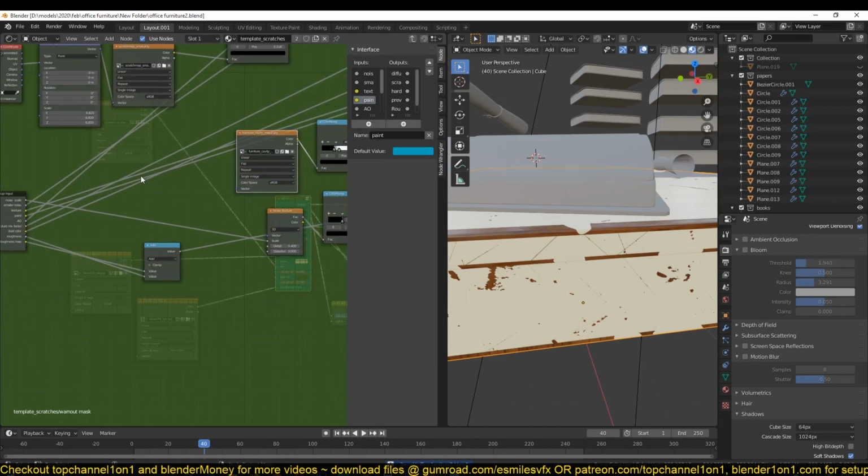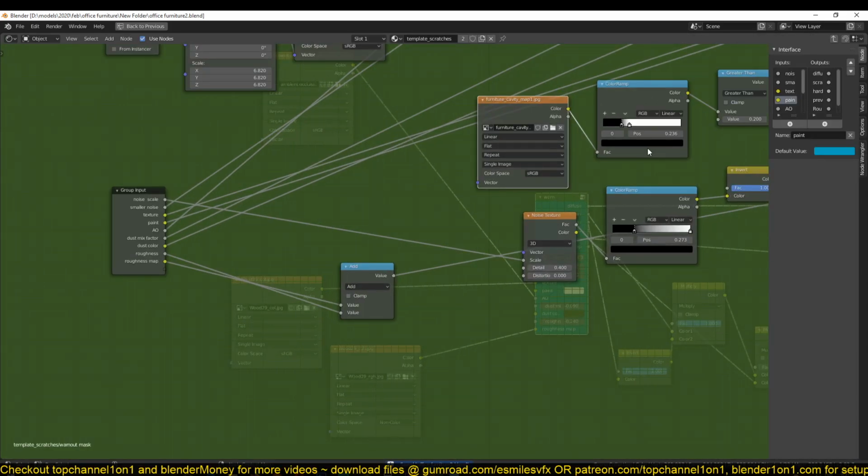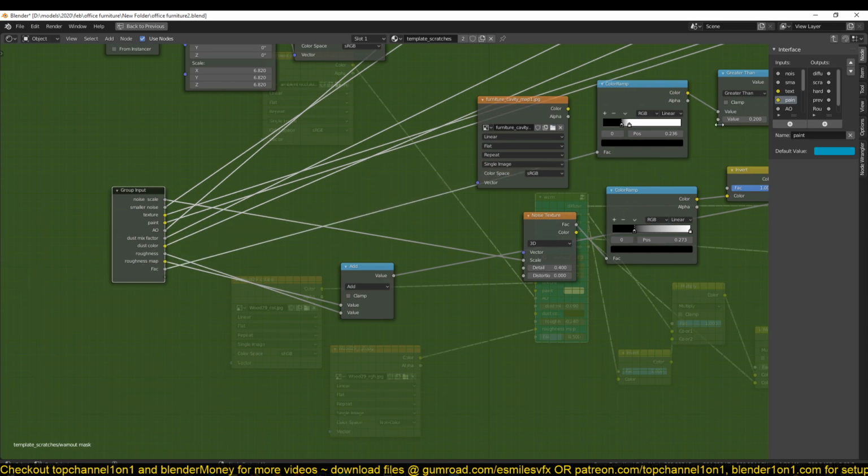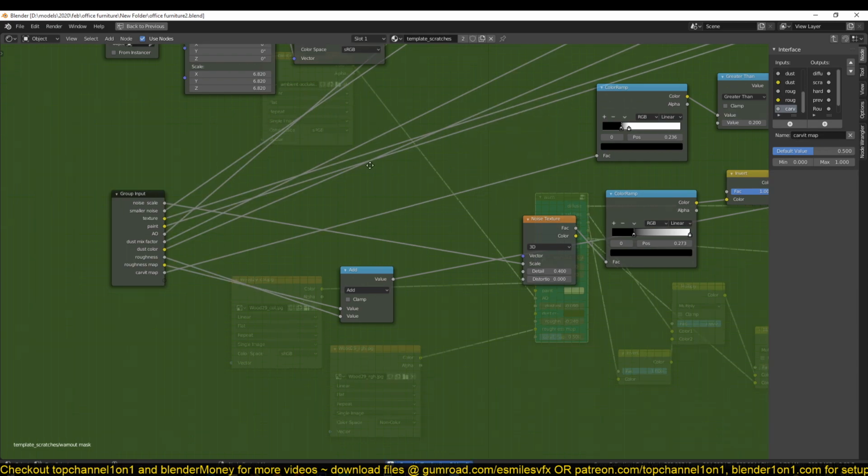So the first thing we want to do is feed this cavity map, sorry, this cavity factor input. Just call this cavity map. Then I can just first get rid of that.